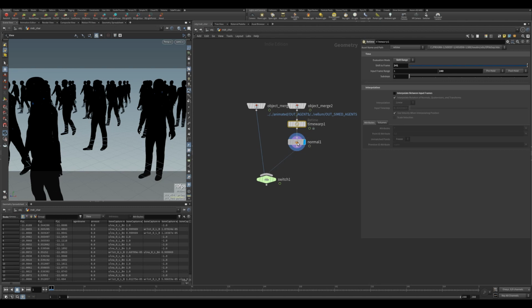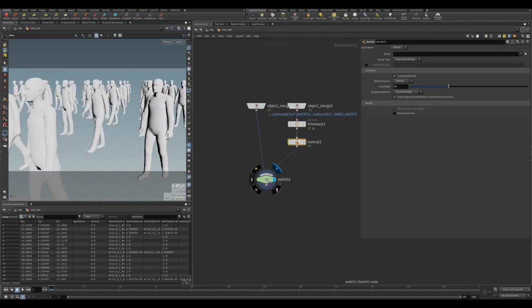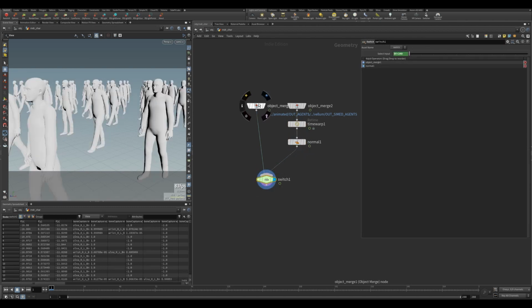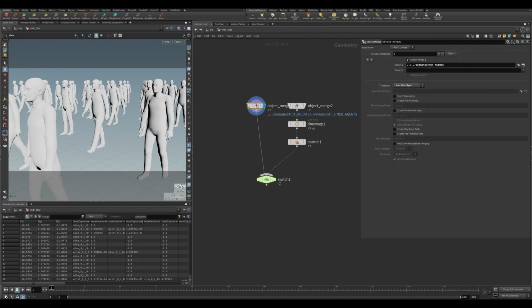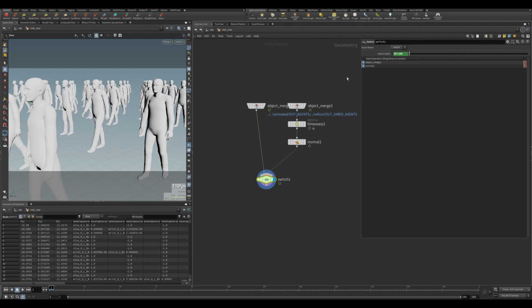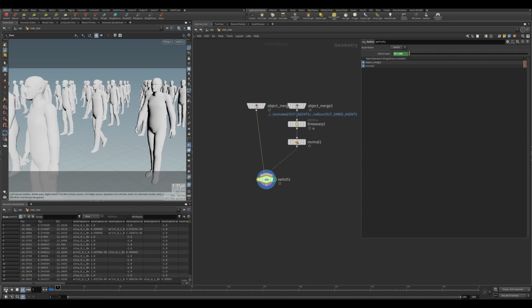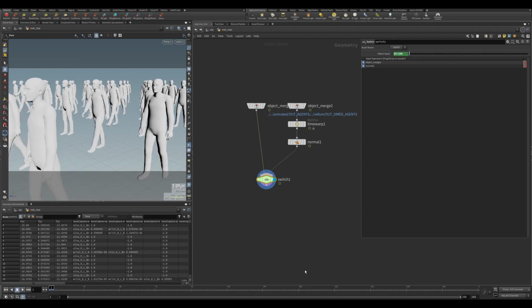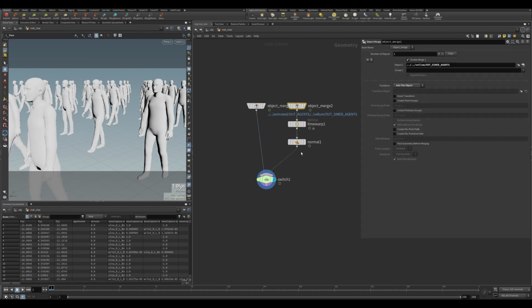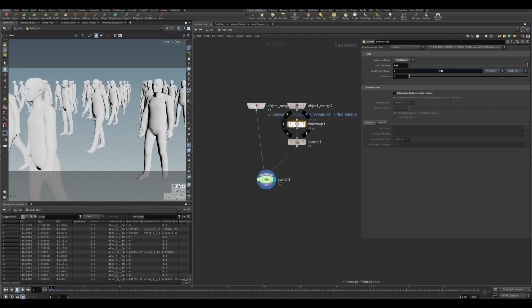Okay, so then I'm creating a normal just in case, and then I'm switching the input from the animated agents to the Vellum agent after frame number 240. So up to 240, these guys will just continue performing the animation, and once it's gone past the 241st frame, it'll switch to the Vellum, which now has been shifted using this time warp node. Okay, I hope you understand that.